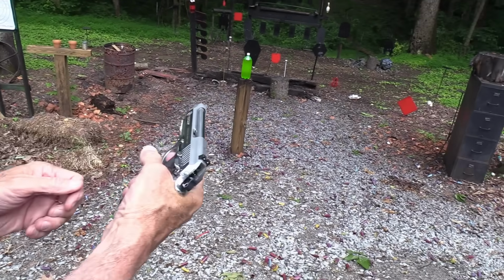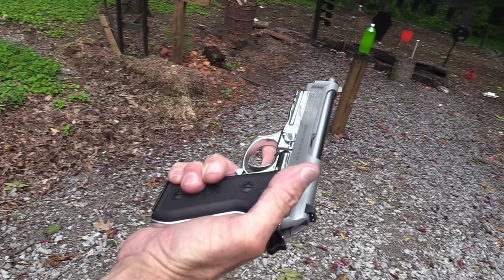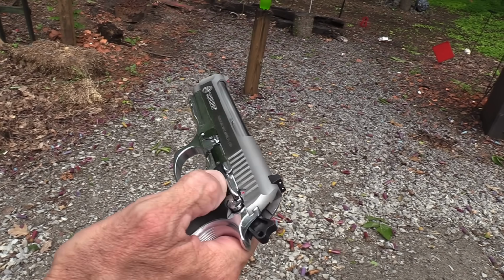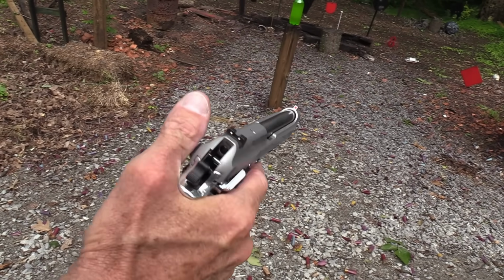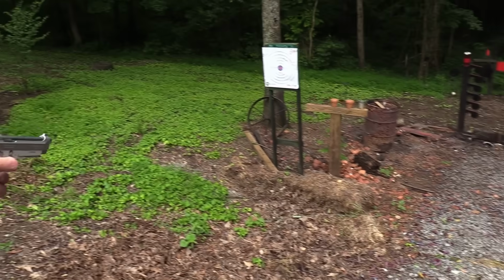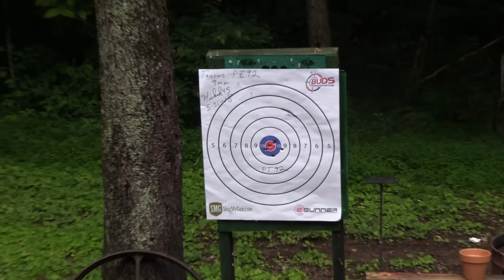Now, I have a little trouble with the, I'm going to decock it. Look at that safety. Not only is it a safety, but it'll decock. I don't think I'll put one in the chamber, so I need to do that. Then I'm going to decock it, push the thumb safety down. It decocks it safely, okay? Then if I want to cock it, I can bring that back and put the safety on, and carry it like a 1911. So it's going to be a single action pull when I take the safety off. Or I could decock it, and now it's going to be a double action pull the first time as I shoot this target right here. Then it goes to single action after the first shot, of course.